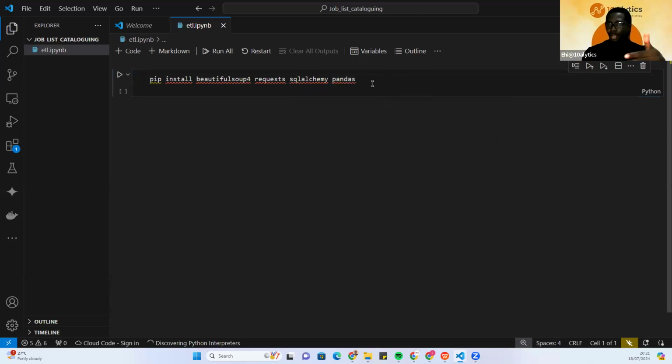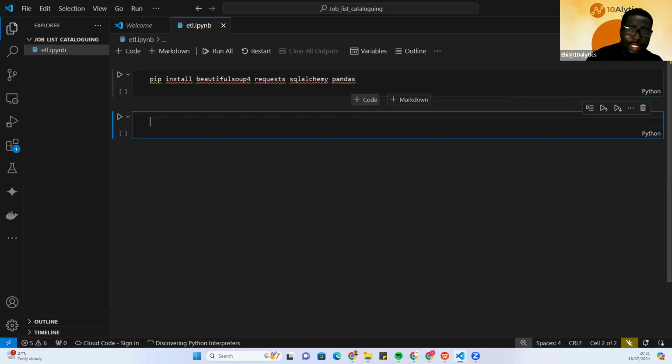But when you're starting this project, many of you will start on a brand new computer, you don't have anything installed, so you need to run this code to install. Once you've installed, what is the next step? You now need to bring all these packages to your environment, because after installing them, you need to attach them to the notebook so that you can then use them in your code. That's usually the next step when we do things like this.